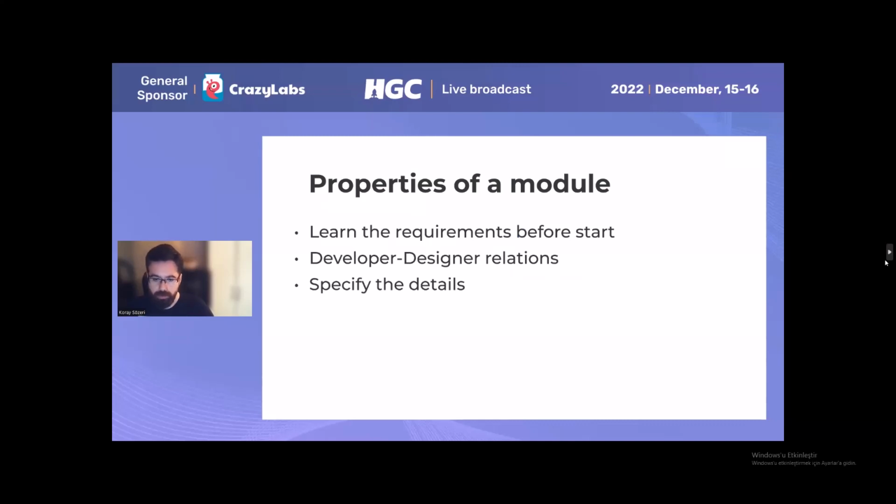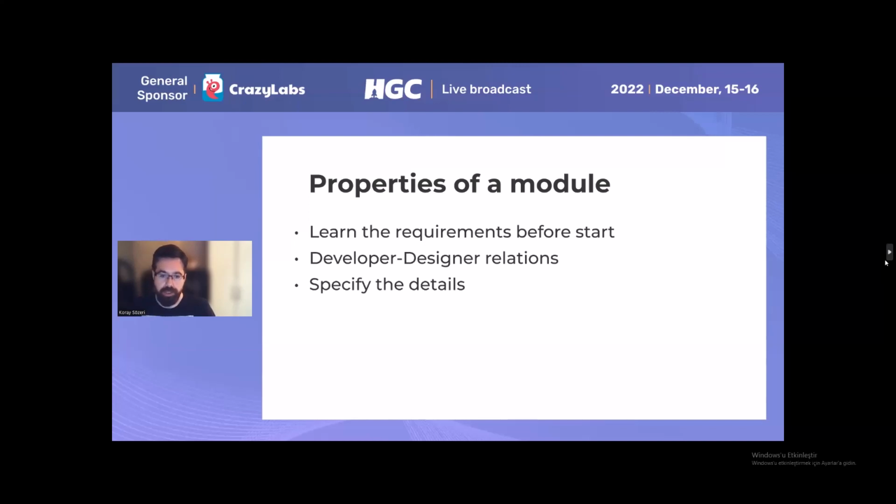But how do we know what we will need through a project? At this point, it is very important to research, study, and investigate the requirements that may come in our way. First, what you should be doing is to determine the characteristics of features. It is rather important to develop healthy relations between the development and design teams, organize plenty of meetings, and specify all the details before the development phase begins.